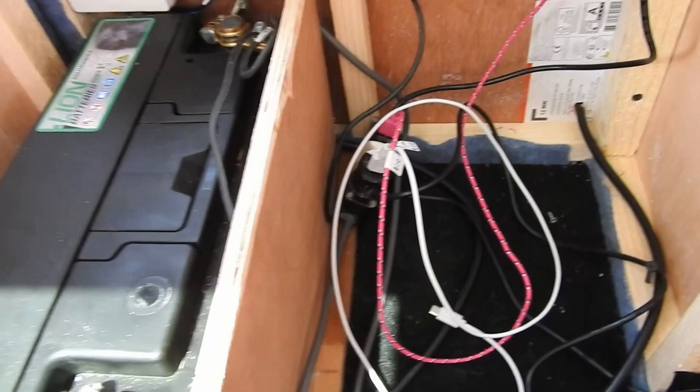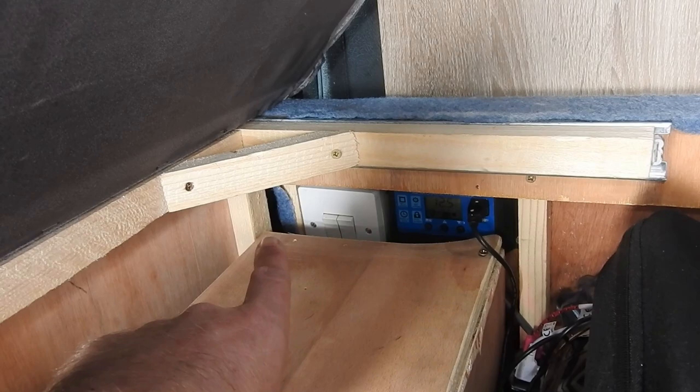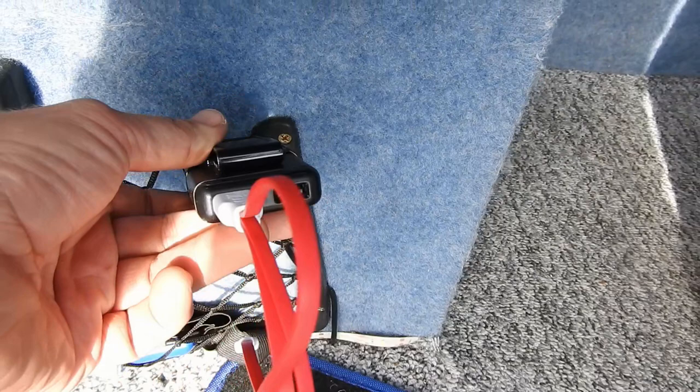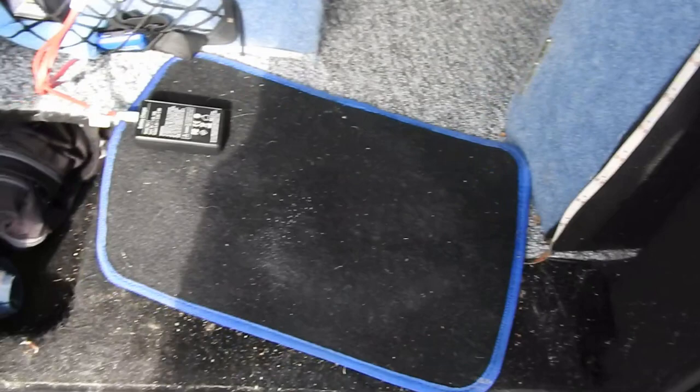Underneath there, we've got a 100 amp hour leisure battery. Then it's connected to the solar charge unit. And those switches are just to turn either the battery off and the solar off and everything else. Then from there, we've got 2 USBs coming up. There's one here which has a 2.4 amp and a 1 amp USB charger, and another one of those in the corner as well. So we've got a fair lot of USB, and that also controls the lighting up here, and there is an LED strip light there, which is sensor controlled.